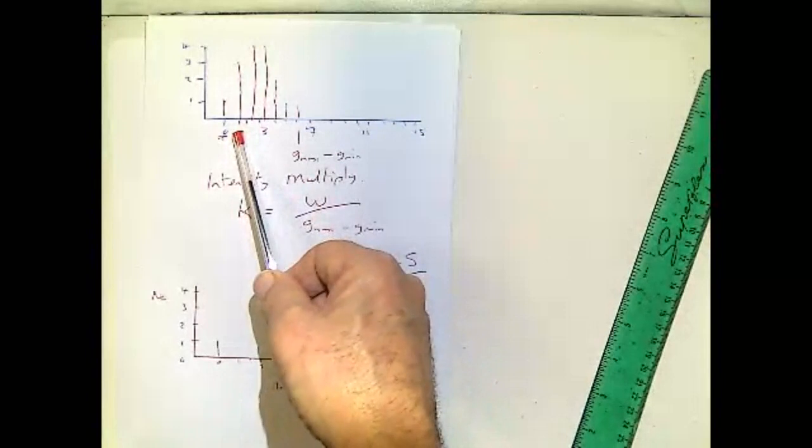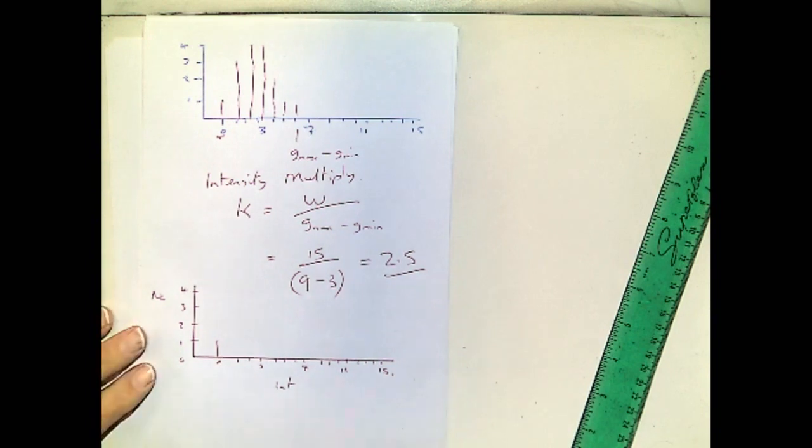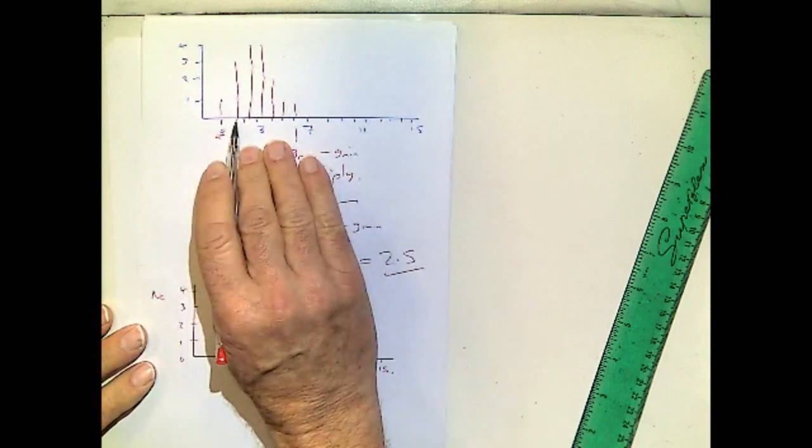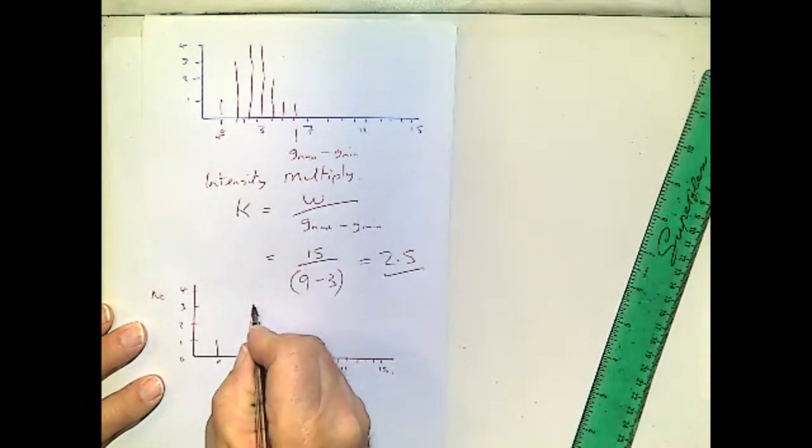2.5 times intensity 1, 2.5. 2.5 doesn't exist in a fixed point representation which you have at grade level. It's got to be integer. 2.5, shall we round it up or shall we round it down? Your choice. If it's an exam that's 39.5, shall I round it up to 40 and you pass, or shall I round it down to 39 and you fail? Up. Okay, so the integer of 2.5 will be 3. So this population of 3 pixels goes now to intensity 3, which will be there.